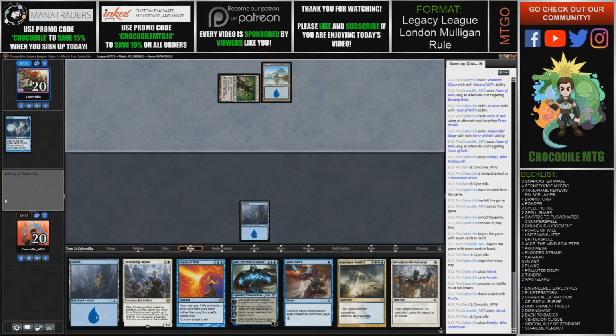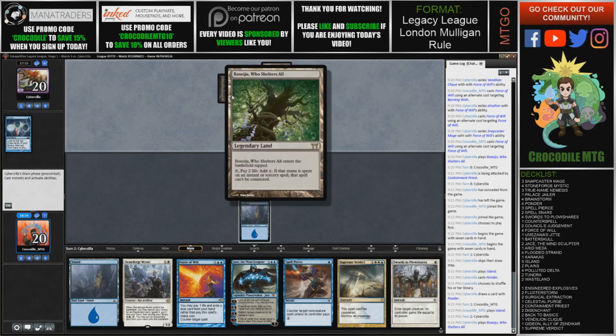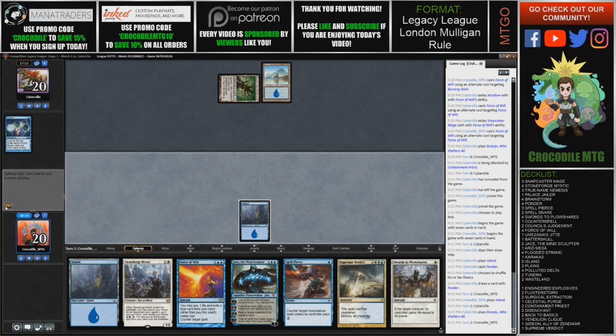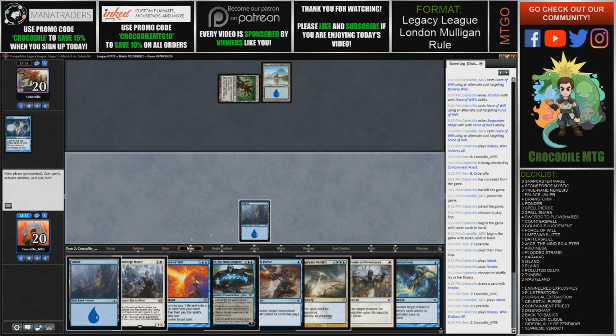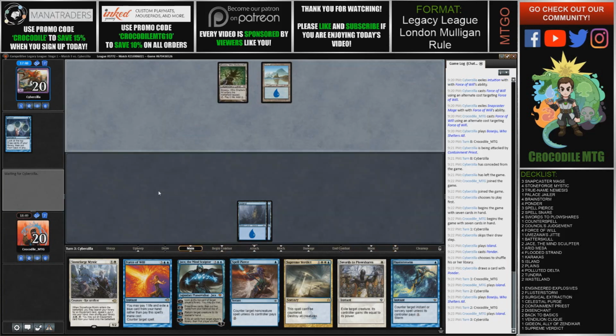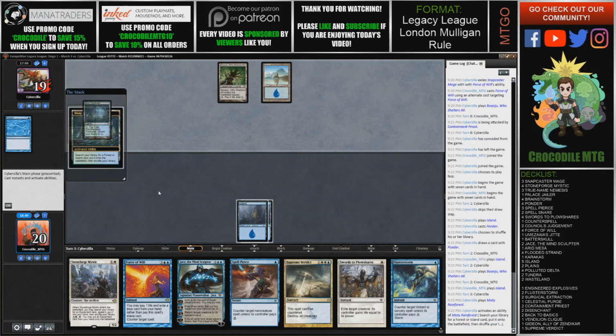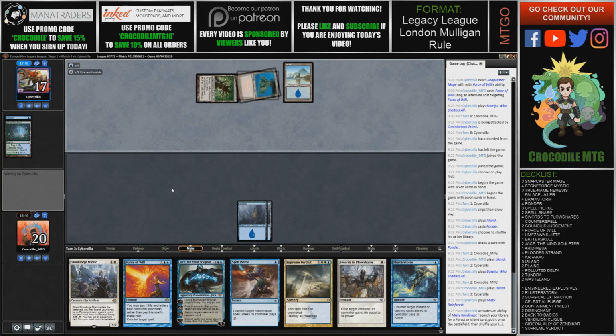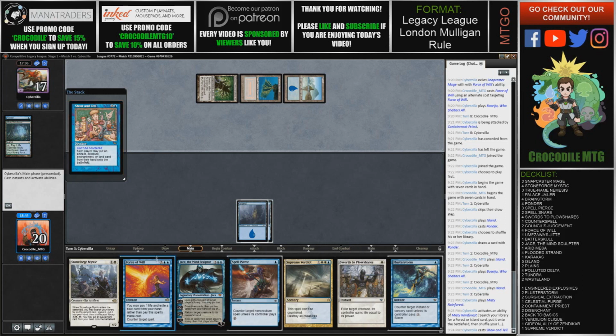Alright, they found the Bontu. So it's pay 2 life, make a colorless. If you use the colorless to cast an instant or sorcery spell, it can't be countered. So that's actually extremely good, and extremely bad for us, which makes me really want this white source. That way we can put pressure on our opponent. They just have it all.